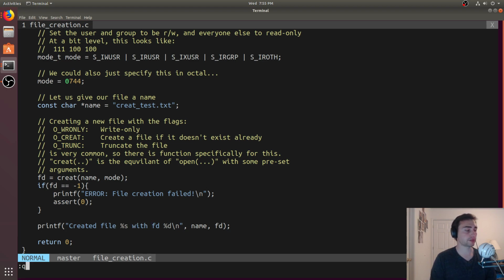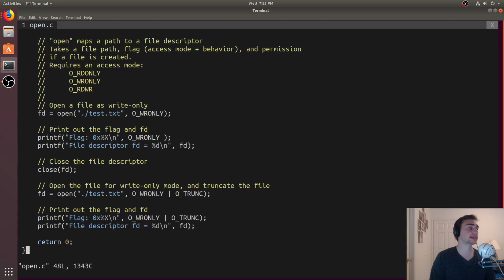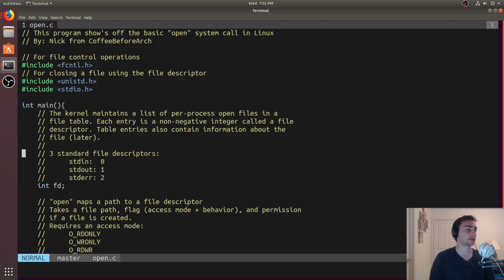If you remember from open.c that we looked at last time, there are 3 standard file descriptors, which are standard in, standard out, and standard error. So what we should see is that inside of that file table, we're going to be adding entries when we create files. So we're going to open a new file for that process, and what we'll end up seeing is a new file descriptor for that new file at 3, right? Because the first 3 are taken at 0, 1, and 2.